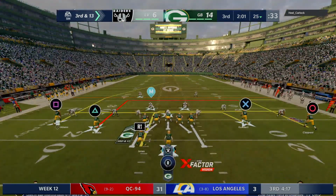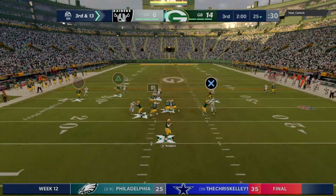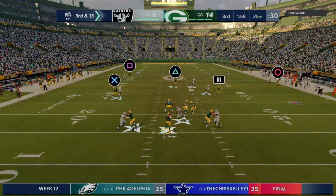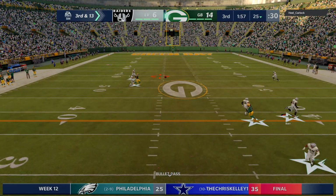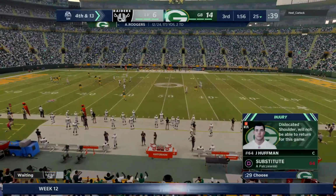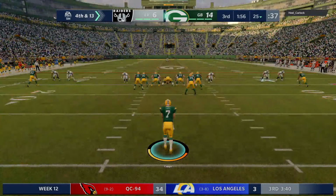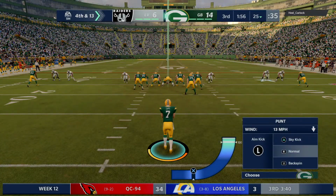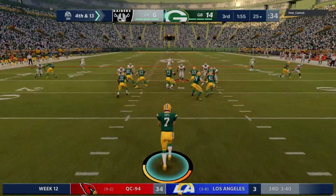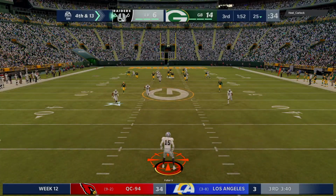Rodgers now, after the sack, he'll line up on 3rd and long. Operating from the gun. Rodgers looking deep for Adams. That's going to be knocked away and incomplete. And that's a really good job there defensively. They went into this possession knowing that they needed to get a stop. They're in a tight ball game, and they got it done. Great work to force the 3 and out. Got the football right back for their offense.